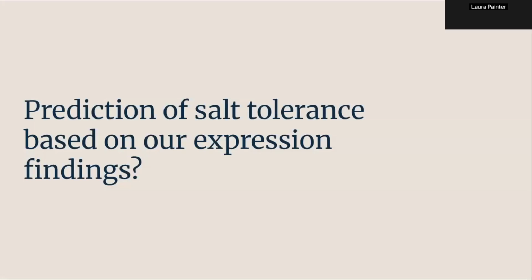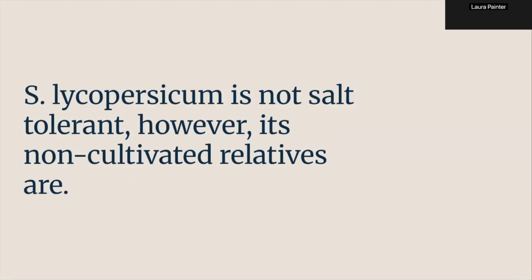From all these things, I was asking myself, do I have a prediction of what the tomato salt tolerance is based off of our expression findings? And it is not salt tolerant. However, its non-cultivated relatives are. And this is important because it seems that in the domestication process, we have bred out the salt tolerance gene of this tomato.